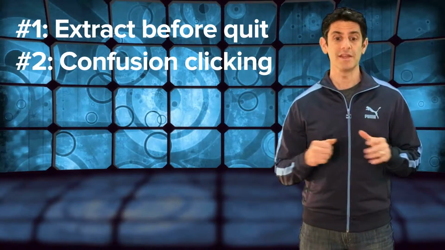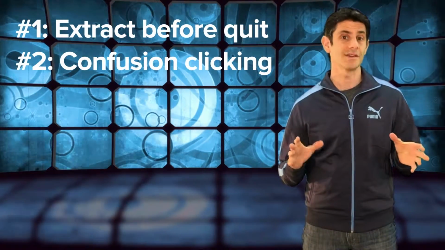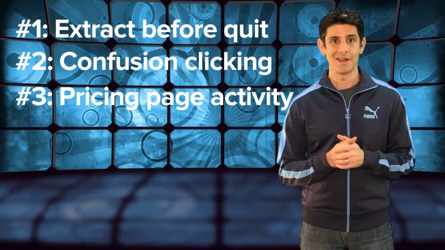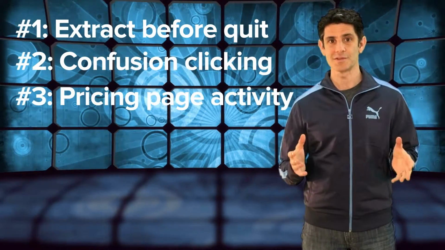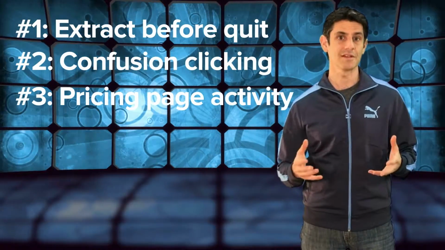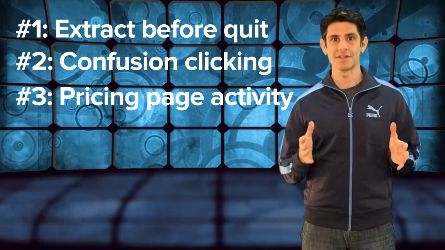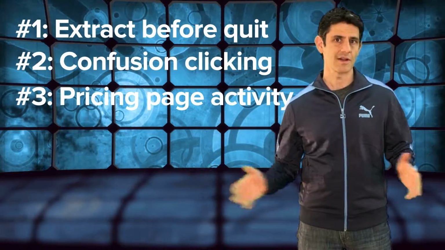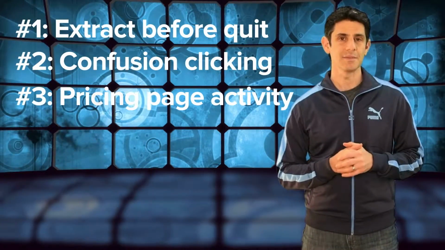Edge case number 3 is the user is looking at your pricing or account management page. This is often something that users do right before they quit. They try to figure out why they're paying so much for something that they're not getting value from. So usually these customers don't last for very long after they start checking out the pricing page.